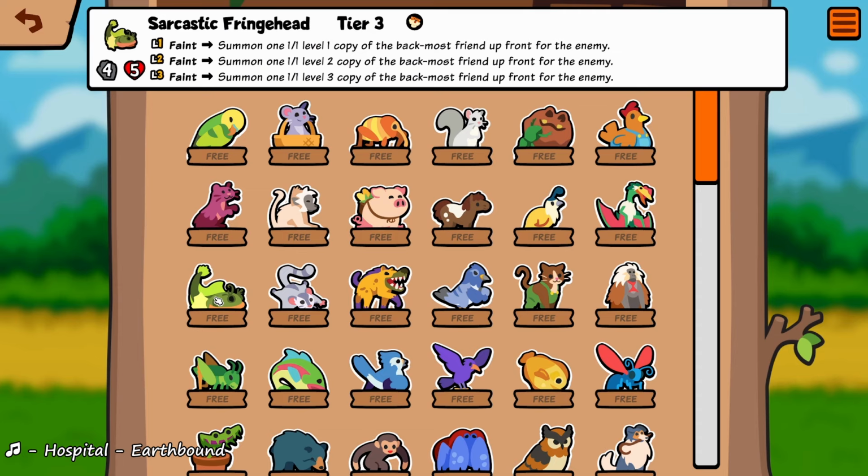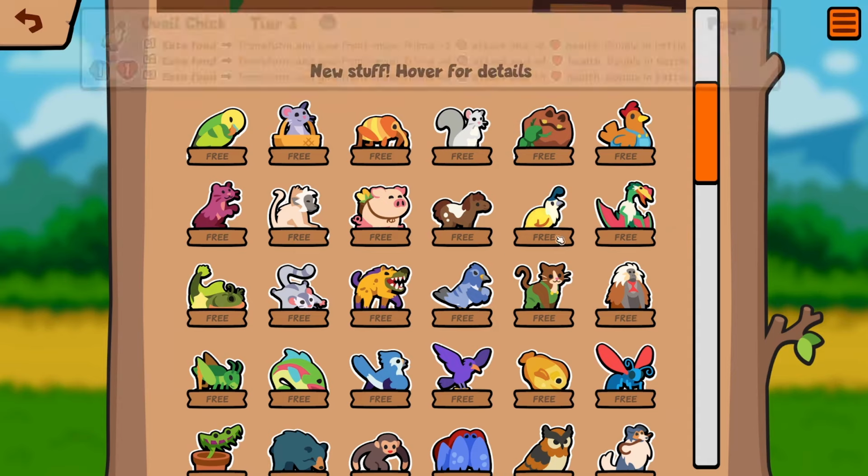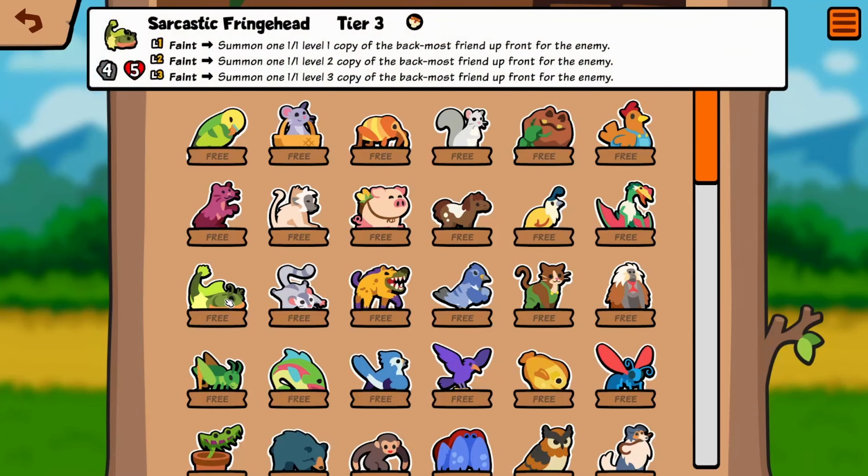Sarcastic Fringe Head, great name. Faint, summon 1/1 level 1 copy of the backmost friend up front for the enemy. Now you can do some super fun combos with this, I bet. I mean, you can make the opponent have a Quetzalcoatlus. Maybe you could give them an Ammonite or something to transform their pets into Mimic Octopus. I don't know. Just fun stuff like that. I guess we won't really want to face Mimic Octopus, but you can do really funny stuff by forcing it in for the enemy. Just give him something super bad or something that helps you out a lot. Maybe you can give him like a bike rib. I don't know. You can do a lot of funny stuff with this. I think it'd be a really fun pet.